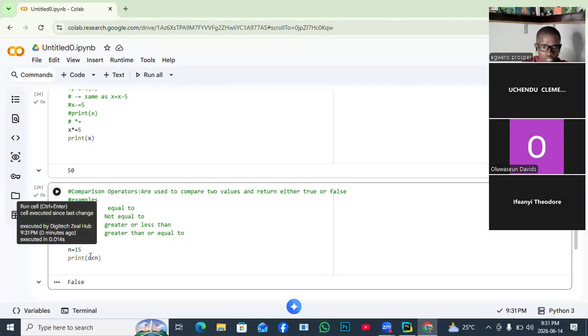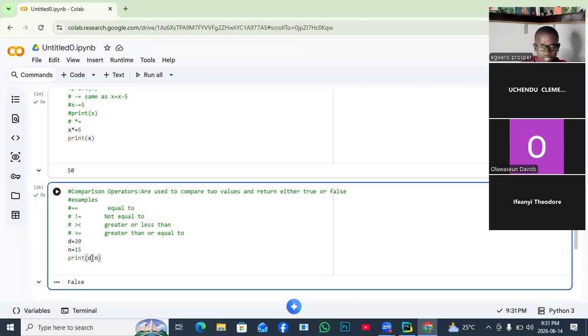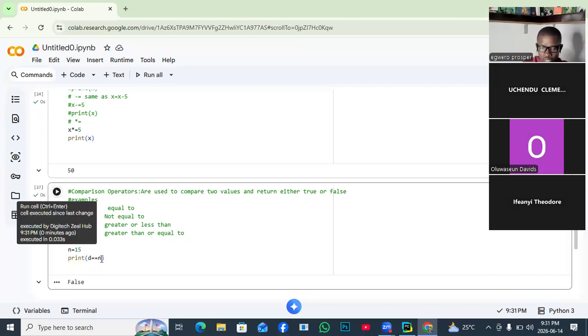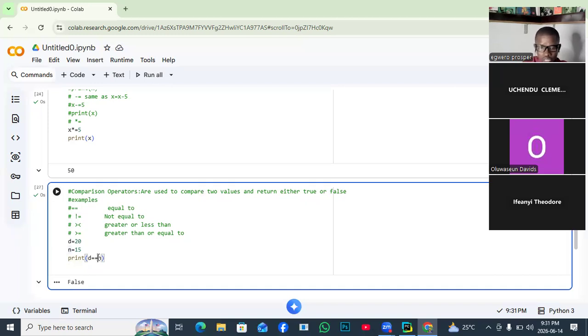Now if we try it here, is the value in variable D equals to, so I'm going to use two equal signs, is it equals to N? We are going to get false, because it's not.